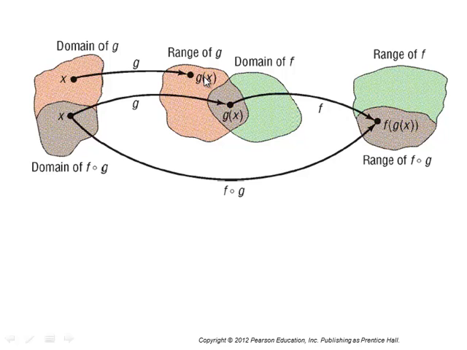Now, maybe the result of doing that function g of x will result in a number that does not lie in the domain of f. But it could be that it does, like you see illustrated here, in which case you can then map whatever g of x is into whatever f of g of x is in the range of f. Okay?